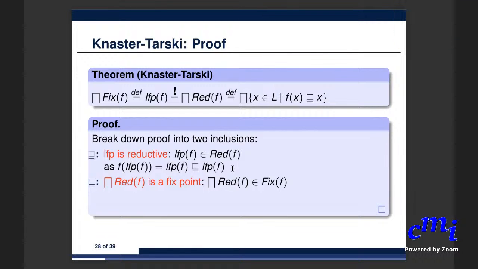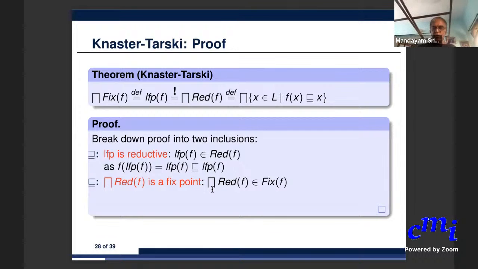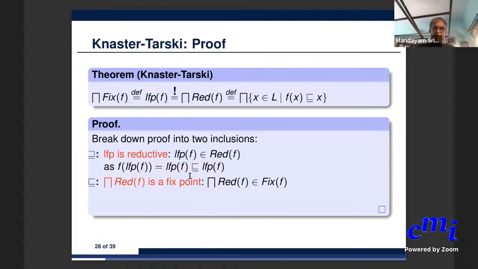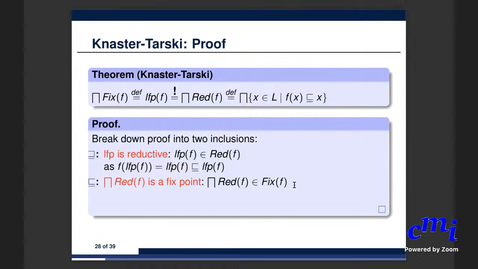So we also have to show that LFP is indeed a fixed point, right? Yeah, that's the second part, which is shown as a lemma that follows. So you're saying that this equality follows from the thing that we are about to prove. Yes, the least fixed point is there, and we will show that the greatest lower bound is indeed a fixed point as well.